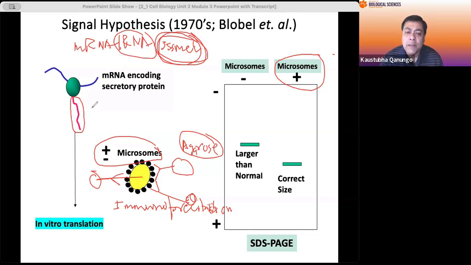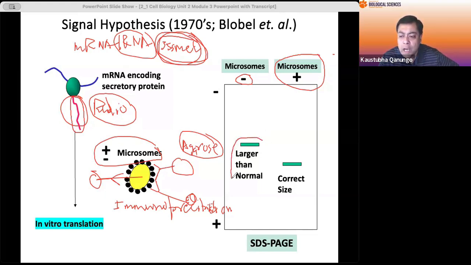That means the protein that is radio labeled will have an impression on the X-ray film next to it. So what is happening is that after you do this experiment, for the fractions which don't have the microsomes, you run the gel out of all those proteins without the microsomal fraction, and of course, you do not do any immunoprecipitation here. You are seeing a larger than normal protein size here.